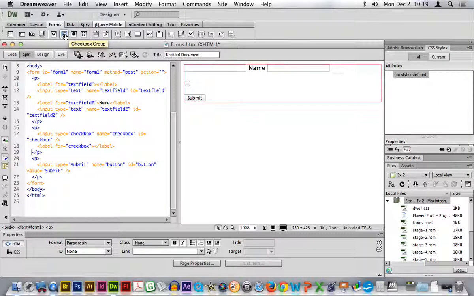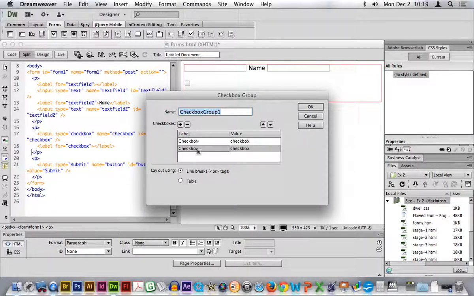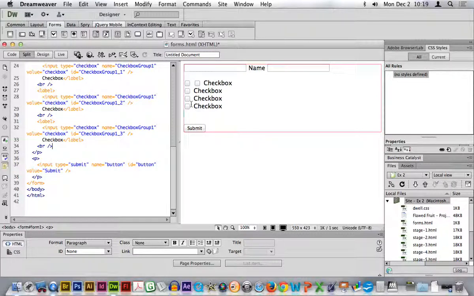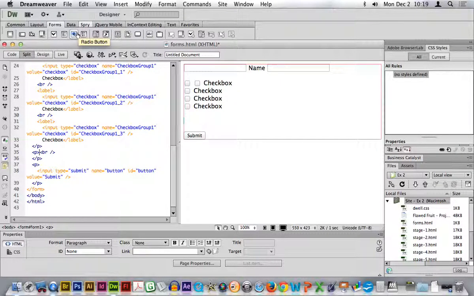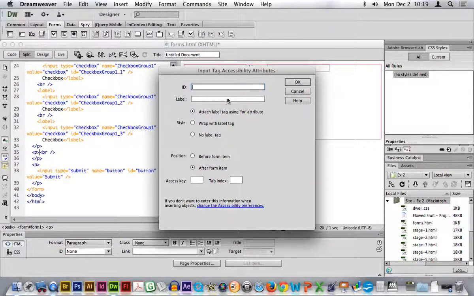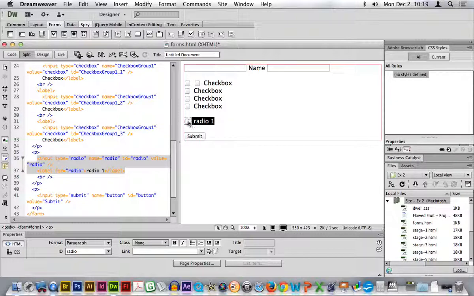You can also do checkbox groups, where you can list several of them and put them in, and then you can check them off. If you've got more than one or two, it's better to do it as a group. The other one that you've run into is radio buttons. With radio buttons, if you have choices, you can only click one of them. That's the ones on the forms where it says pick one from the list, and if you click on one and then change your mind, you click on another and the first one goes away. That's the difference between a checkbox and a radio button.